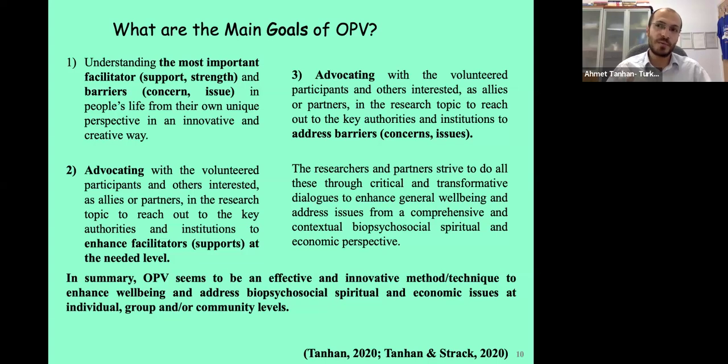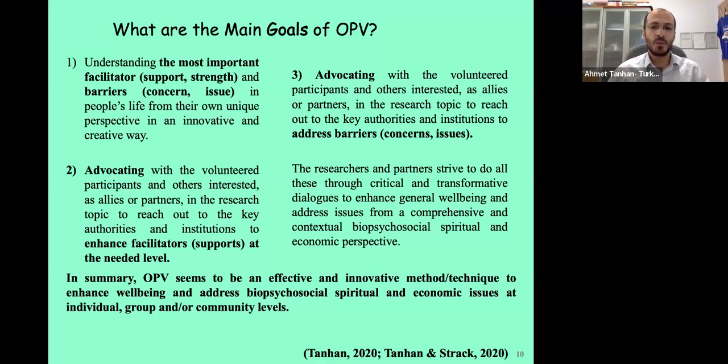For example, for the first OPV paper we conducted at UNC Greensboro, and for those who don't know, UNC Greensboro is one of the best schools in the United States, and the counseling department's ranking changes from number 1 to number 3, but it's one of the best. When I was doing my PhD there, we had many Muslims on campus, but none of the researchers or administrators were focusing on Muslim issues. The Muslim community had a lot of issues, but none of the researchers were addressing them.